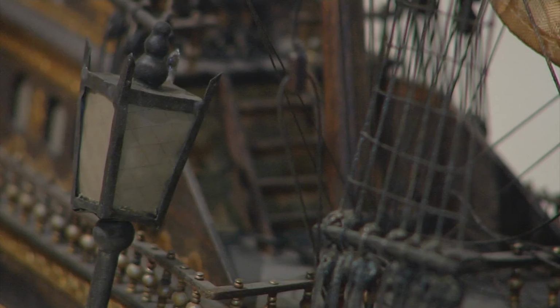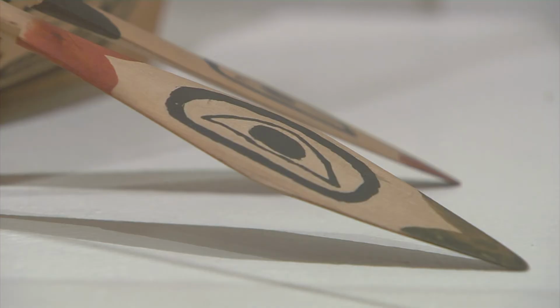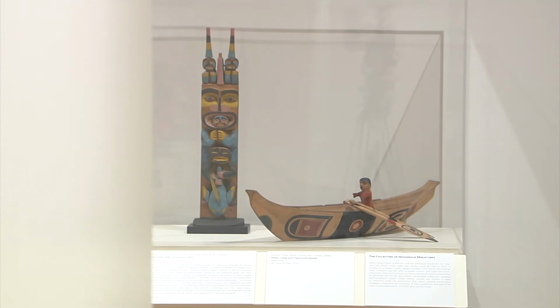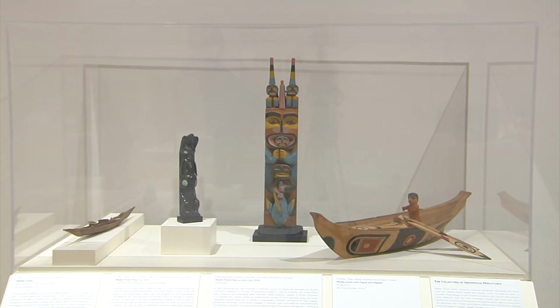Well, there's a whole section of that gallery that's devoted to tourist artifacts, because that's a lot of what's in our collection. Collectors in the 19th and early 20th century, let's say they were visiting an indigenous culture in the Northwest coast. Those cultures, as they came into contact with European traders and tourists, ended up creating a lot of miniature totem poles or miniature canoes or miniatures of their houses, and that's a lot of what collectors collected, and that's a lot of what ended up in the museum's collection. So that's like a whole subset of stuff that we have, and just a few examples on view in that gallery.